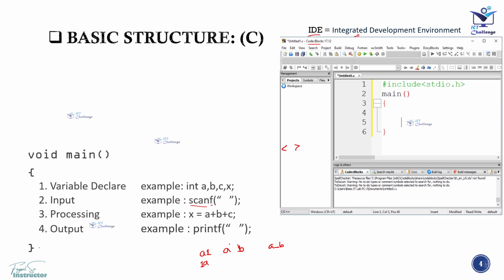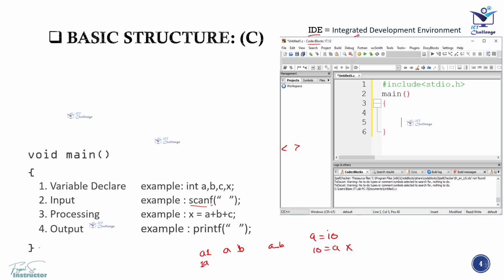So you can find those rules in your textbook. I already discussed this. So here the variables are in input, processing and the output. And we have another thing that we must know, that in C programming, if you write A is equals to 10, this is allowed, but 10 is equals to A is not allowed.